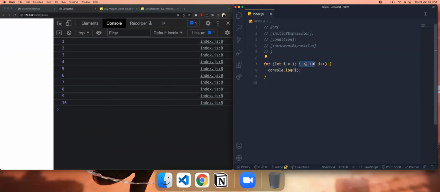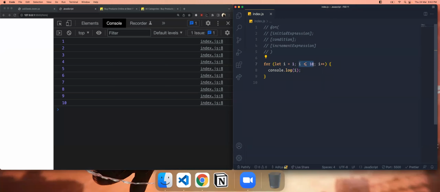And then we go to this condition, and only if this condition is true, then you enter here. Which means you start from here, you check this condition, and then you enter this block. Because i is less than or equal to 10, this condition is true, so you execute the block. Once everything inside this block is done, you go and run this one, which means you increment the value. The i was initially 1, it will now become 2. After this is done, you come back here again. You do not go back to the initialization, you only come back to the condition.